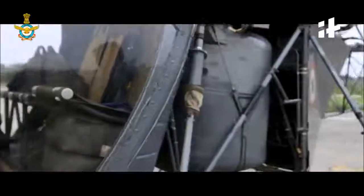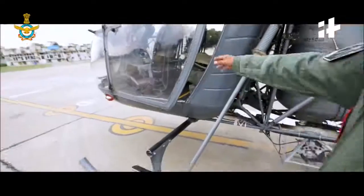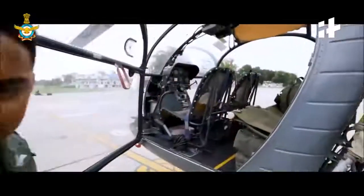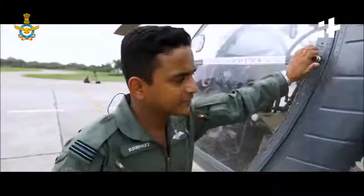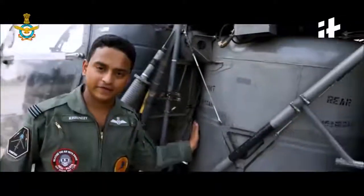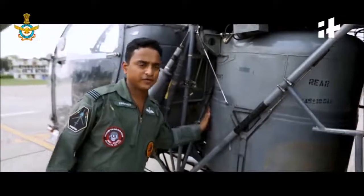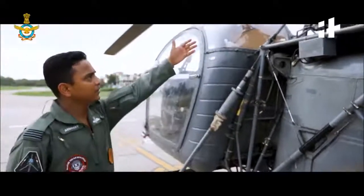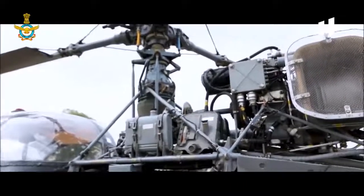And this is the RT panel — the RT set which we use to communicate with ground stations. As you can see the landing gear, we have got no wheels here. We have got skids, and these are the skis. This is where we can accommodate three passengers. This is the co-pilot seat. That is the fuel tank which holds about 575 liters of fuel, which gives us an endurance of about 2 hours 45 minutes. Further ahead you see is the main transmission system, which drives the main rotor.